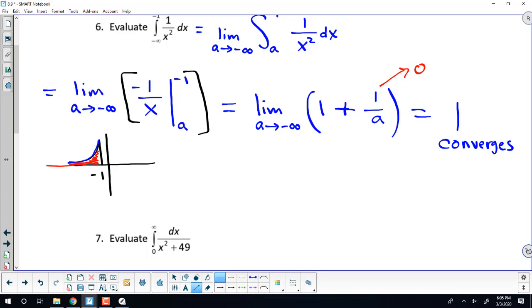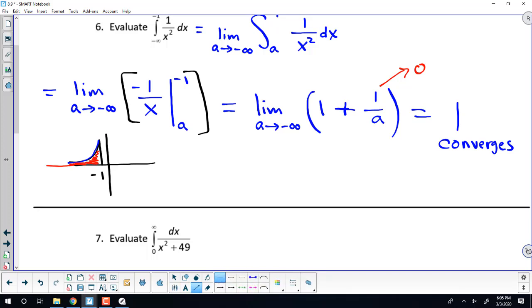If we compare that to the previous example where it was just 1 over x, we saw that situation was divergent. This one with 1 over x squared is convergent. The way to think of it is, how quickly does that tail die off? With 1 over x squared, it decreases towards 0 much more rapidly than 1 over x does, and that's the aspect giving us infinite versus a finite area. Okay, does anyone have any questions on that?